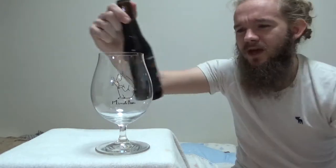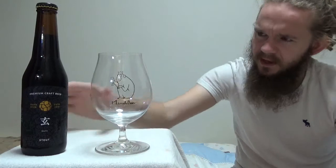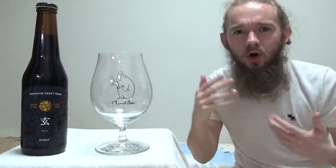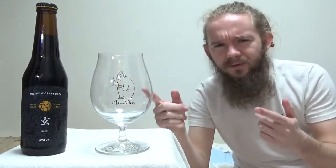The last one that I reviewed from these guys was the Weizen, and as I've told you before, German beer has had a big influence on the little Japanese jibiru craft breweries, the local craft breweries. There's a lot of Kolsch, a lot of alt beers, a lot of Weizens and things over here. You will find porters and stouts on occasion, but nowhere near as frequently as you will the German beers.